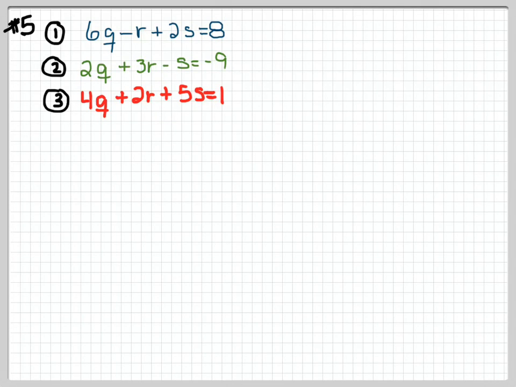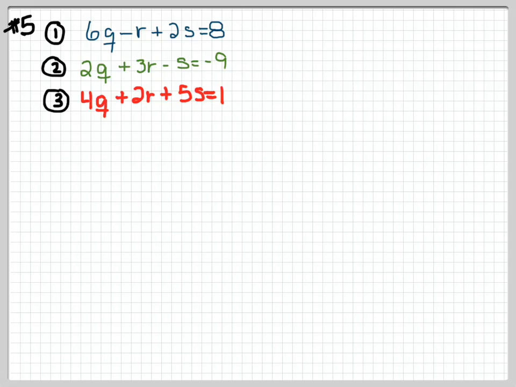Alright. Problem number 5 from your homework today. We're going to get rid of Q's, R's, and S's first. I think I'll go ahead and get rid of S's in both problems, or in the two problems I'm going to do.